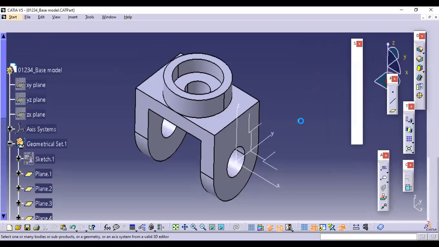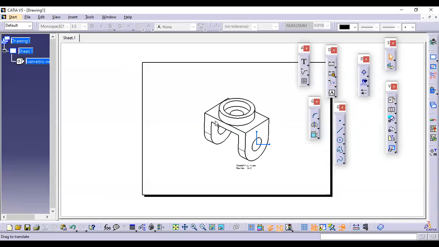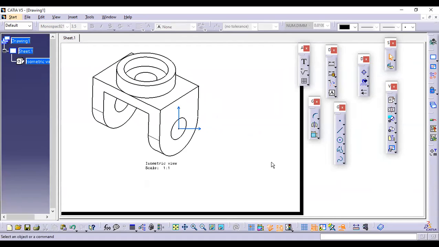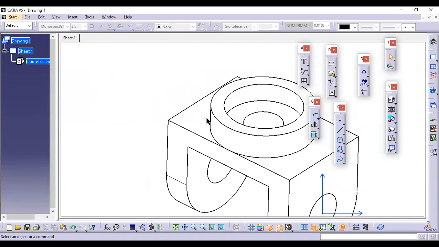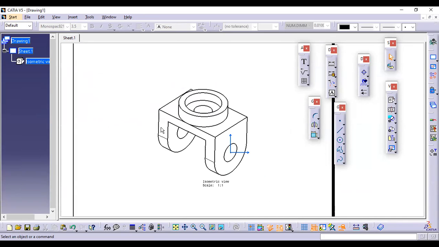Here is your model. The only thing is you need to dimension it. And you know how to dimension. I already showed you how to dimension it. You try from your side. Look at the drawing as reference and try to create one drawing which will show you all the dimensions.